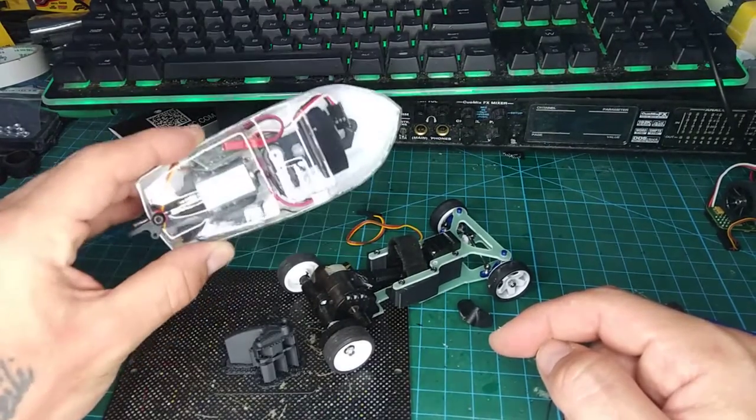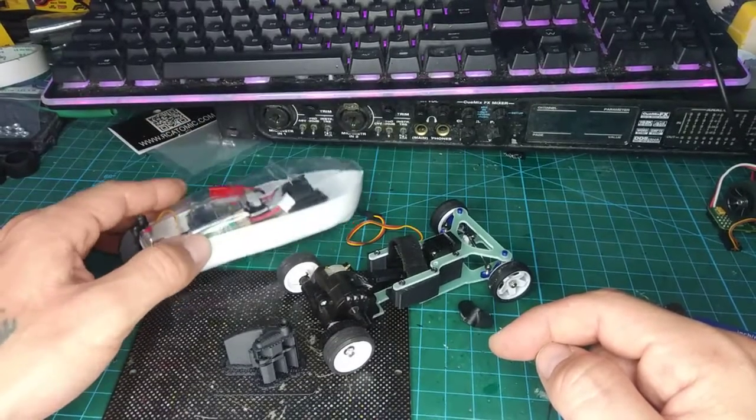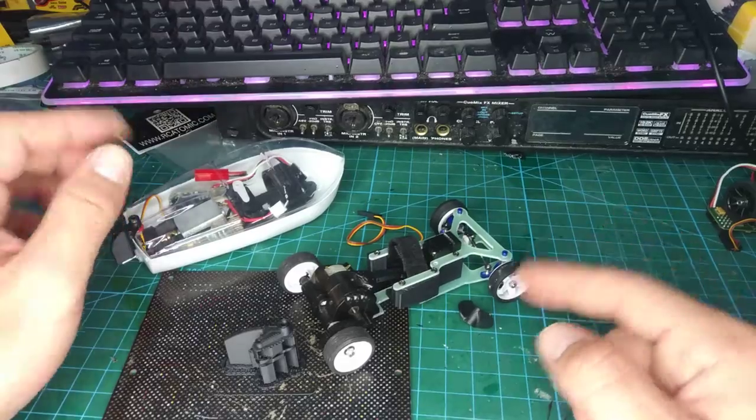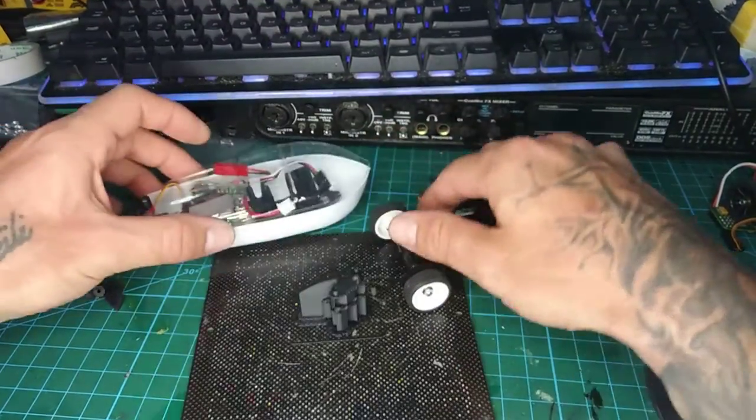So I'll keep updating on that. I'm pretty sure nobody that follows me is into boats. I'm actually not really into boats, but I'm planning on getting into boats with this tiny thing here.